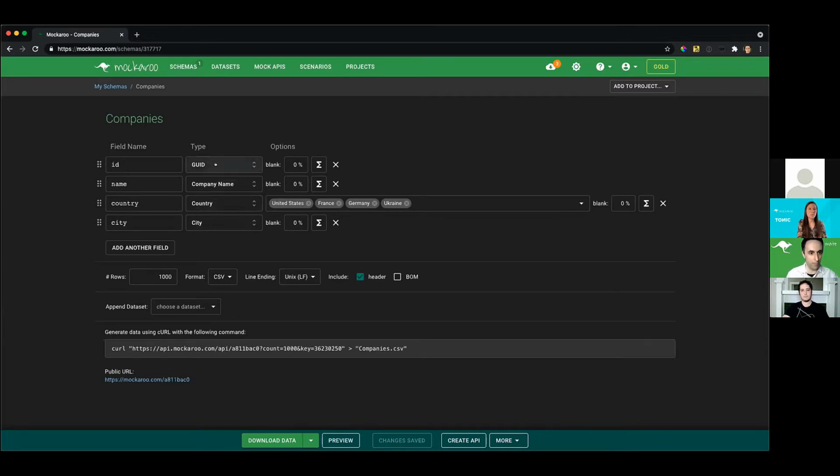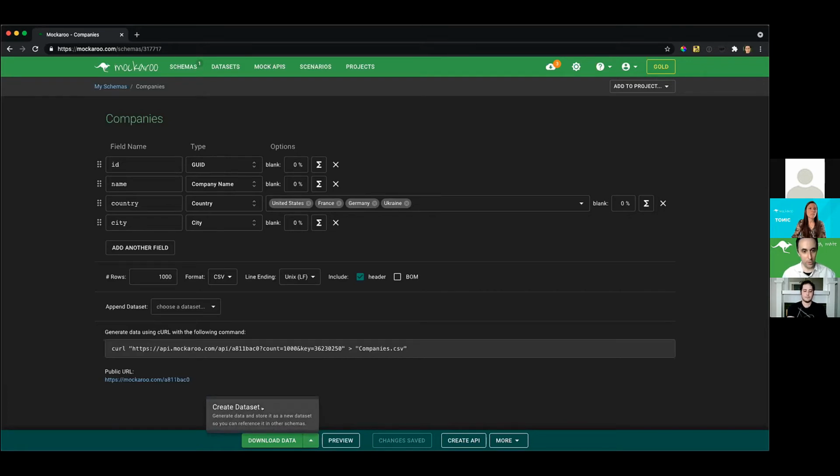Are you seeing the Mockaroo UI? So this is a quick schema I whipped up with company data. So ID, name, country, and city. And I'm restricting the countries to a few that are relevant for my data set. Let's say what I do want to generate is companies and then employees for those companies. The way you do that in Mockaroo is you start with the primary key. Let's start with companies. Instead of just clicking download data, which would download it locally, you can do create data set.